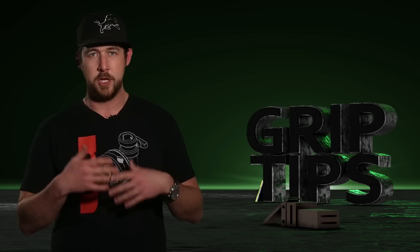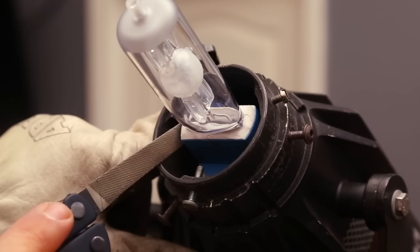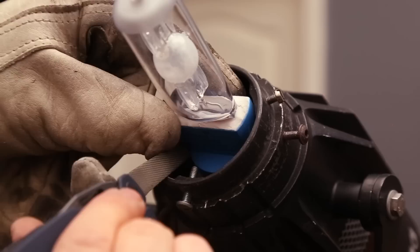Now that's not to say that I haven't touched a globe or two. I'm just saying that you want to do everything in your power not to. Now the globe inside of the Joker just pulls straight out. There's no twist or anything special about it, it just pulls straight out. But let's say that you're trying to pull that globe out so that you can put it back in later — here's a trick you can use: with a file or a screwdriver, you can gently pry on both sides of the globe and it will work itself out. Try to grab the base with your gloves or anything to prevent the $200 globe from falling and smashing onto the ground.